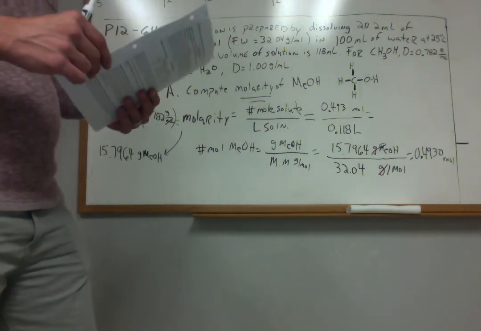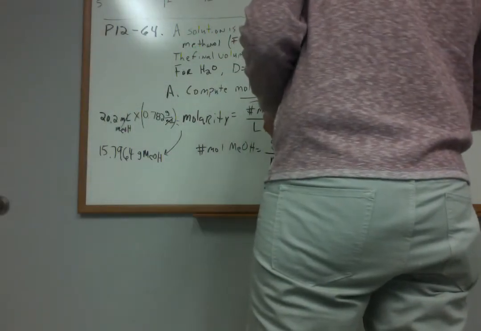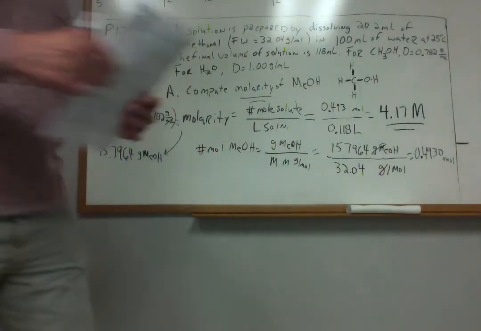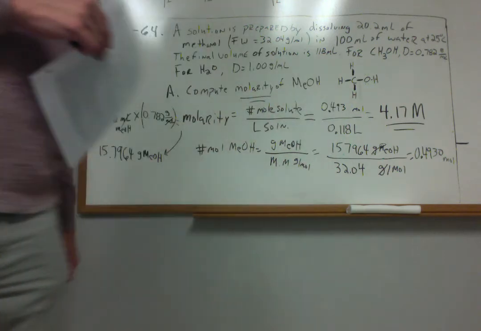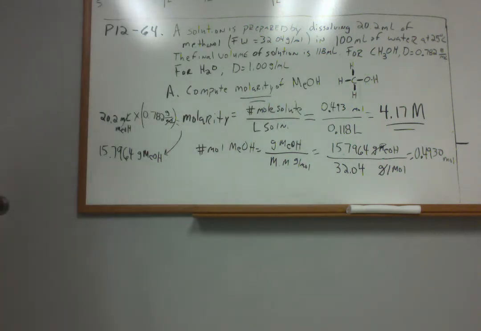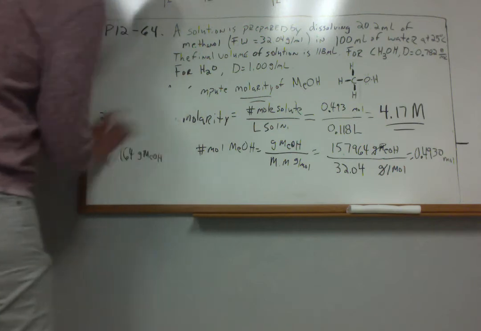So I've got one more step. I just need to do that division. If I do that, it turns out the solution is 4.17 moles per liter, or 4.17 molar, as a chemist would say. If I want to think back to sig figs, I had 3 and 3, so reporting 3 is just fine in this particular case, all right? All right, so that's my molarity calculation. That's the first one of the bunch. There's actually several that we have to compute, okay? Let's go through this and try our hand at the next one.